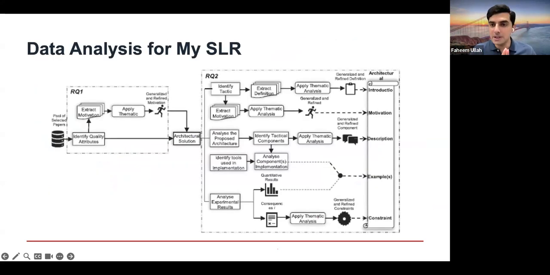Okay. The next step is, now that you have extracted the data, you have to analyze the data to answer the research questions. In this figure, in this example, I have shown how I have analyzed the data. For instance, you can see that I applied thematic analysis, which is a method for qualitative data analysis. Using that method, I analyzed the data and answered the research questions.